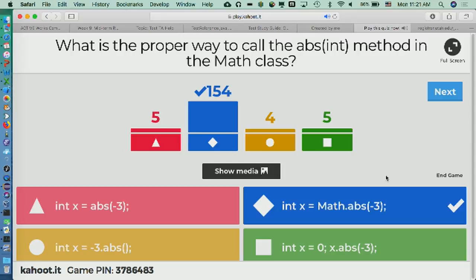All right, typically to access static methods in other classes, you have to give the class name and then the method name, and probably have to import somewhere in there as well. But you get another point.